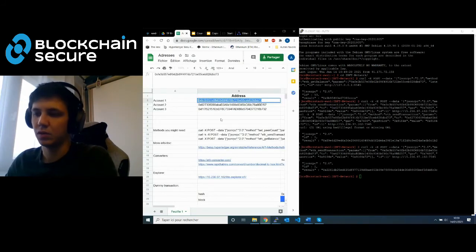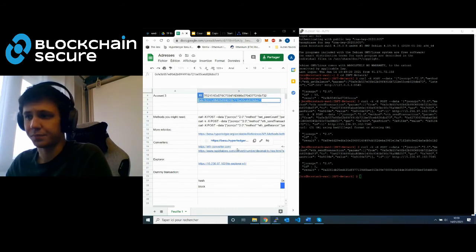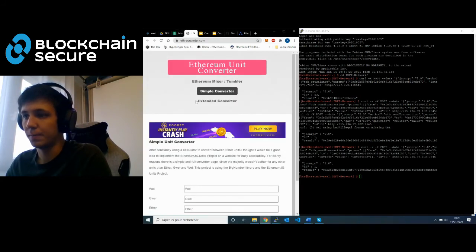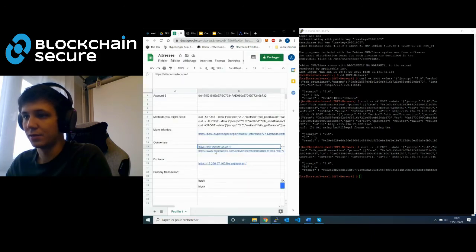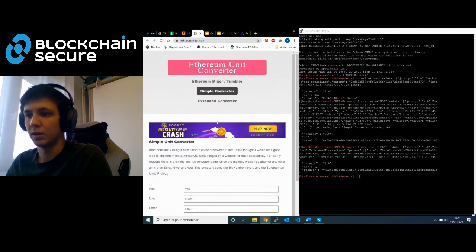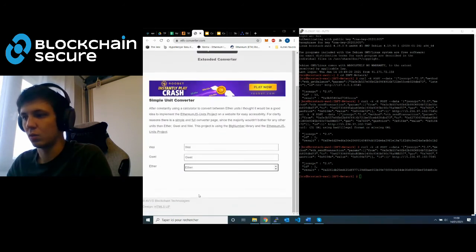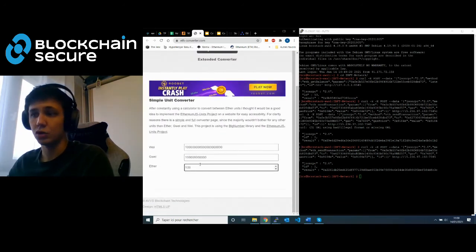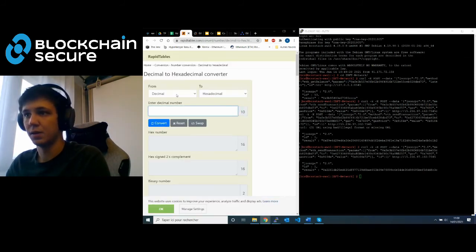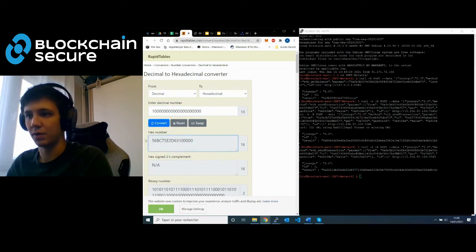To do that, at the beginning, something that might be interesting is to use an Ethereum converter, a little converter to move to hexadecimal. So let's say I wanted to send 100 Ether. Obviously it's just 18 zeros behind that, right? So let's copy this, take it here, enter a decimal number, convert it, and here we have our hexadecimal.